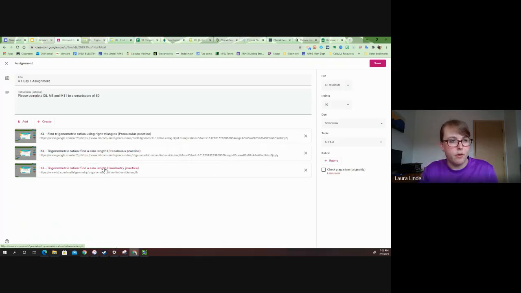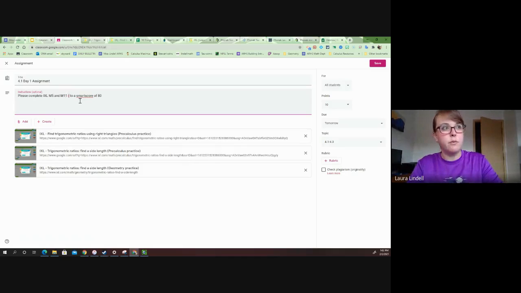Okay. For this one, I will also accept the geometry version of this section because the geometry version of the section doesn't have quite as much fiddliness with making sure that your answer is exactly simplified the way that they would have you simplify it. So let's see, what section was that called? Geometry R8. So you could do M11 in pre-calc if you would like the challenge. If you would prefer to not have as much of a challenge, say, geometry R8. Okay, so you can pick pre-calc M11 or geometry R8 for that.